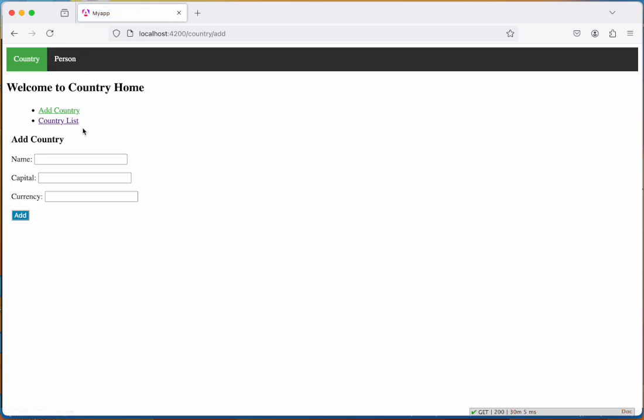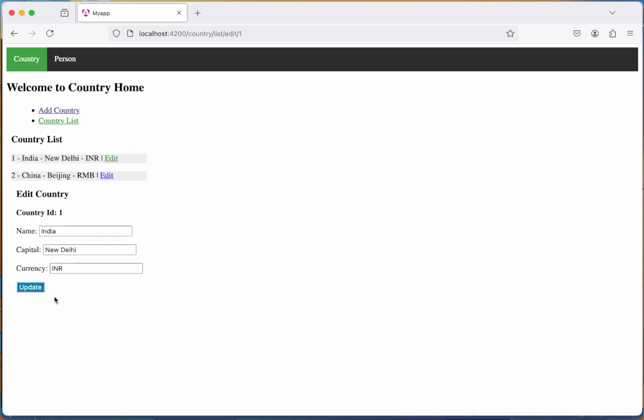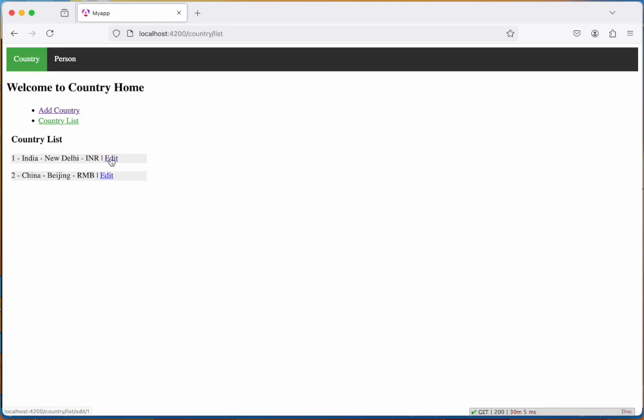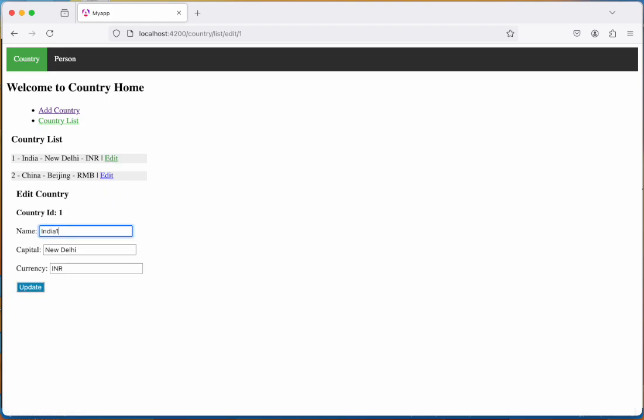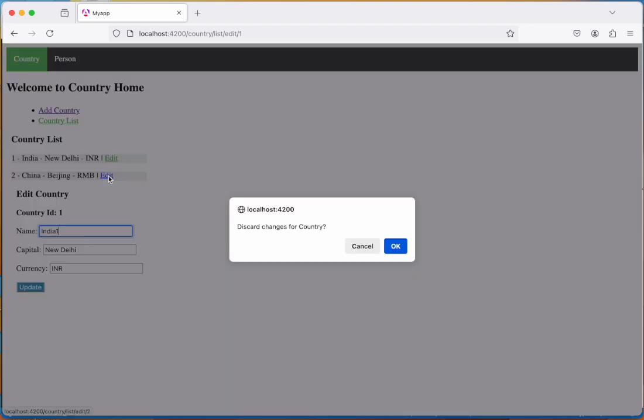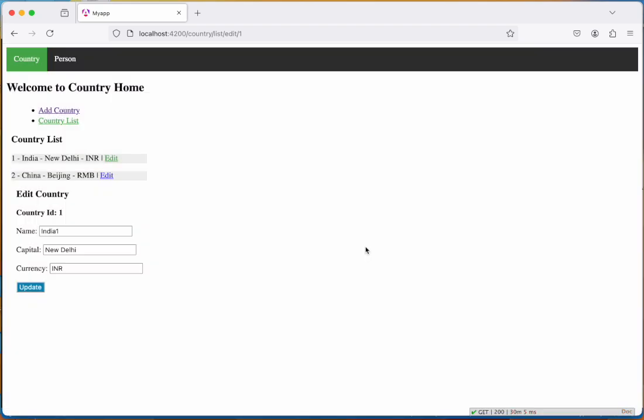I have applied it at one more place. Look here for the edit. If I am doing no changes, it's updating. But if I did some changes and navigate somewhere else, it will ask whether I want to navigate or not. If I say cancel, we will stay here.